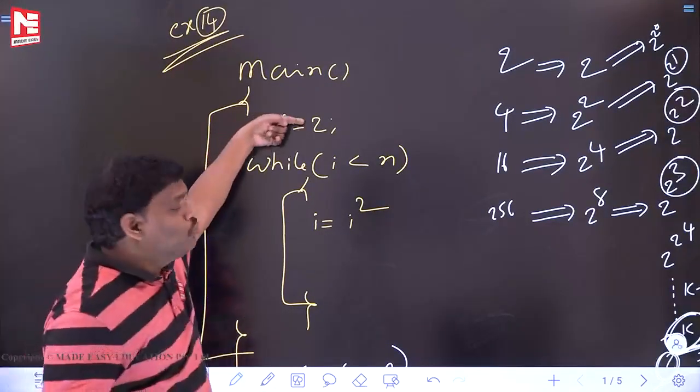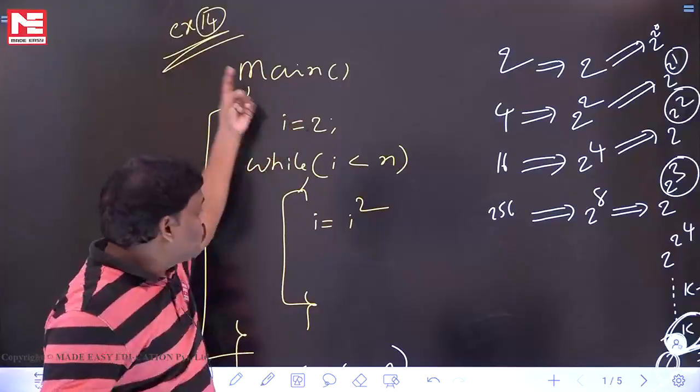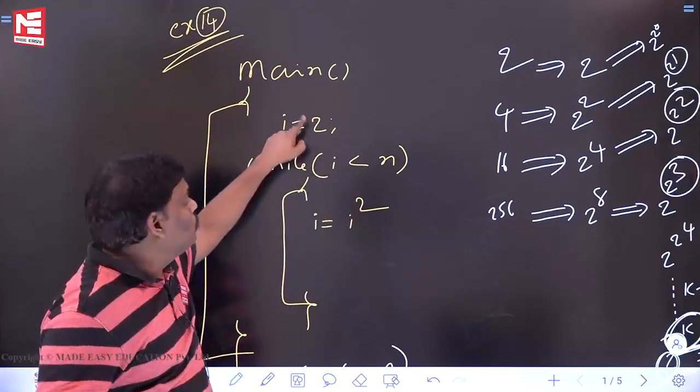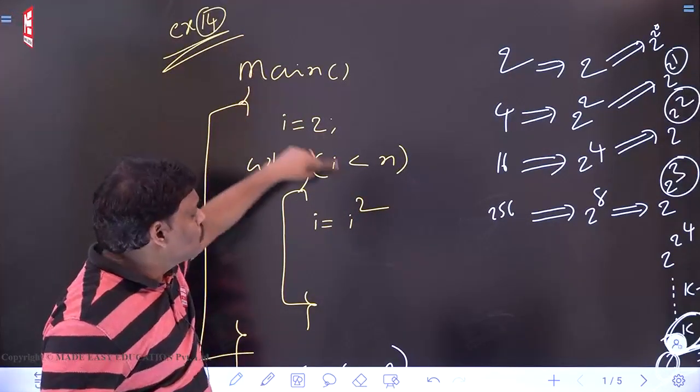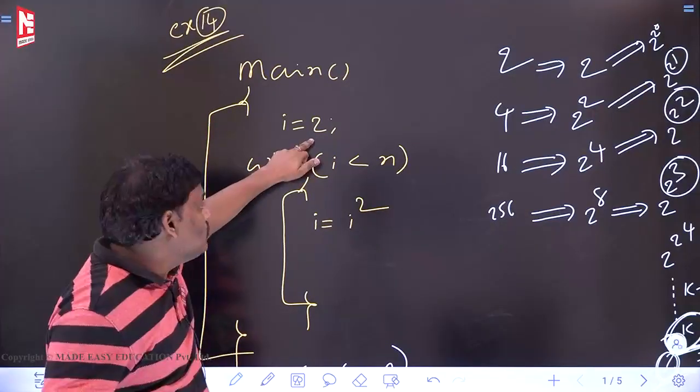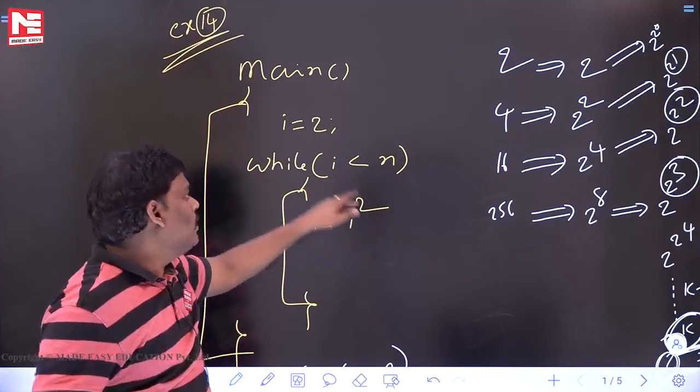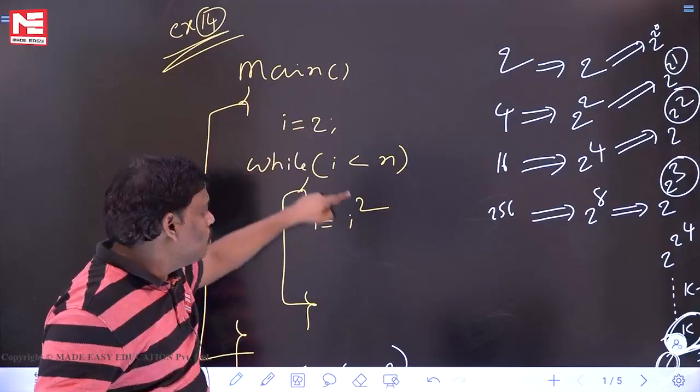From 2 you started. It is the bottom one. Afterwards powers are going: 2, the next one is 2 power 1, 2 power 2, 2 power 3 and so on. The bottom one is the power 1. Right? First, I think the inner base is this one, the outer base is this one.